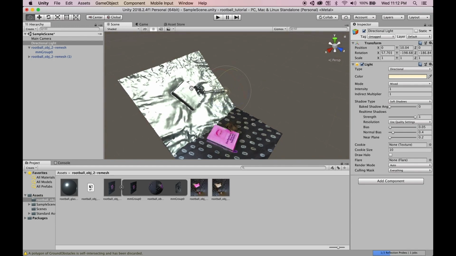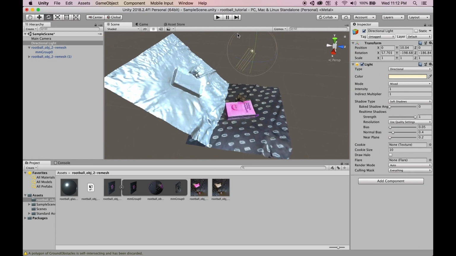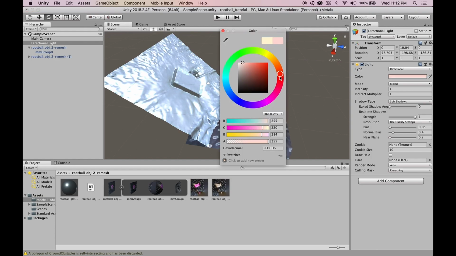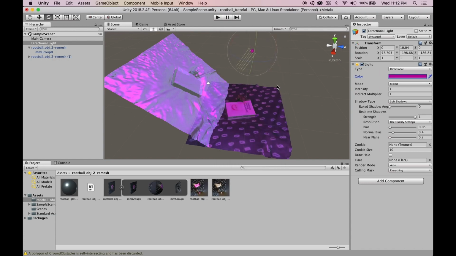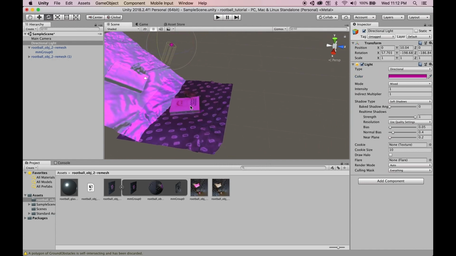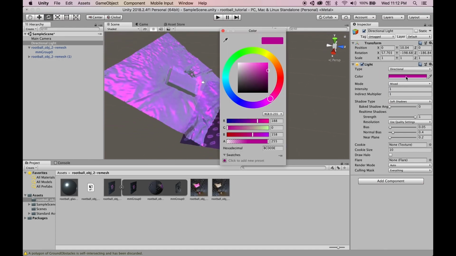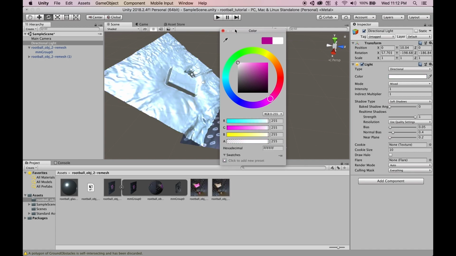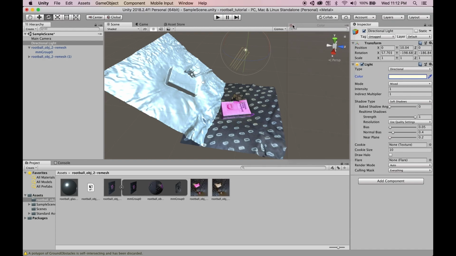So you can play with the lighting, the direction of the light. You can see now I have my light selected. I can also play with the color of the light. So I can make this like a hot pink. Match the book surface here. You can see the color of the light changes the color of the object, so it kind of gives it a tint. If I just want white, normal lighting. By default, the light's a little yellow, I think, to simulate sunlight. So something like that to begin with.